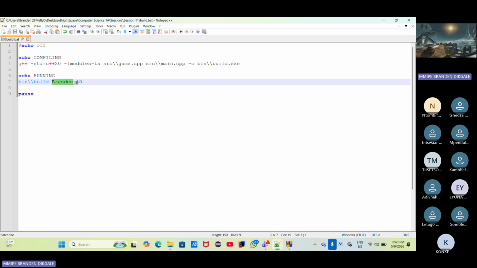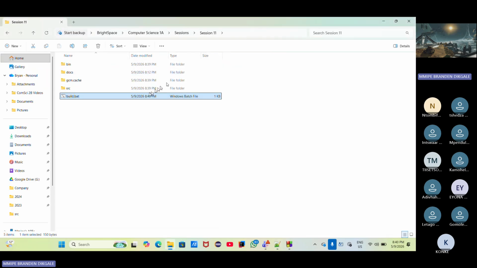So if you are passing 2 things, just know that the size of the command line argument is going to be the number of things you are passing plus 1. That plus 1 represents the name of the program. So this is how we pass our arguments. Now, if I run this, you're going to see that argc is going to be 3, but you only passed 2 things. The other one is the name of the program.